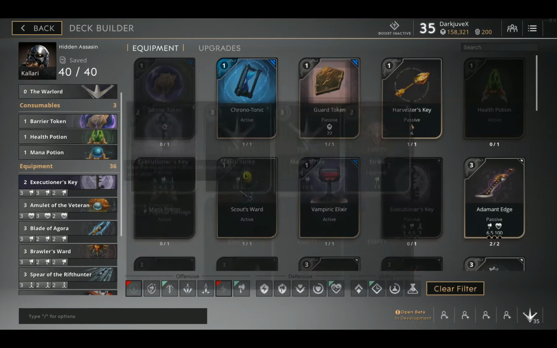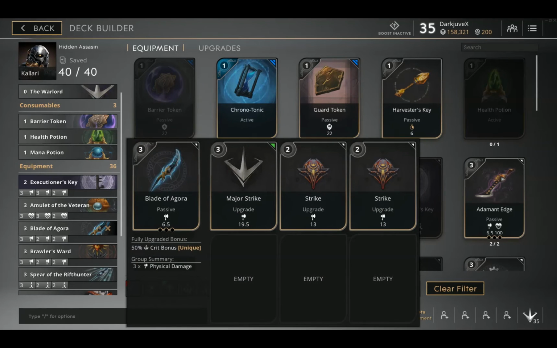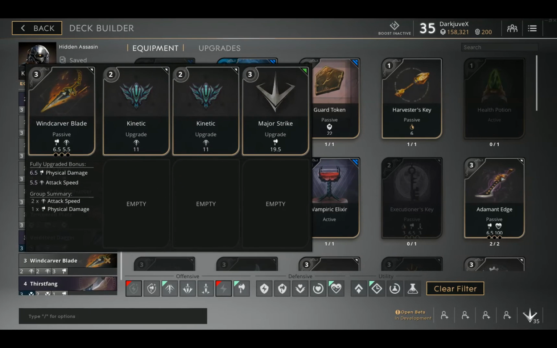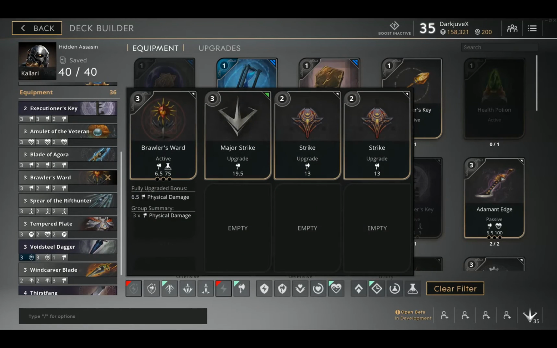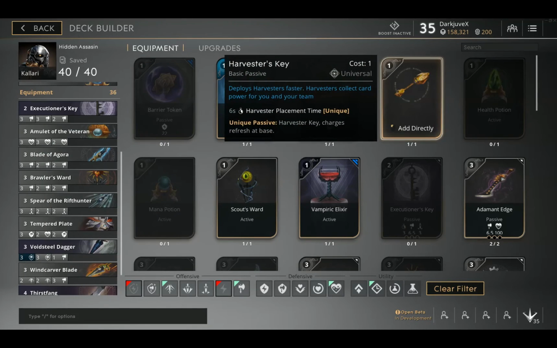Well, hold up. I do have the Executioner's Key, the Amulet of Veteran, the Blade of Agora, the Brawler's Ward, Spear of Rift Hunter, Temper Plate, Void Steel, Wind Cover Blade, and finally Thirst Fang. Now, I don't need these two at all, because I have the Brawler's Ward, which gives me two Shadow Wards, which they can't see unless they put one of their own, and two Harvester Keys. And it's actually a 3-second instead of your typical 6-second.